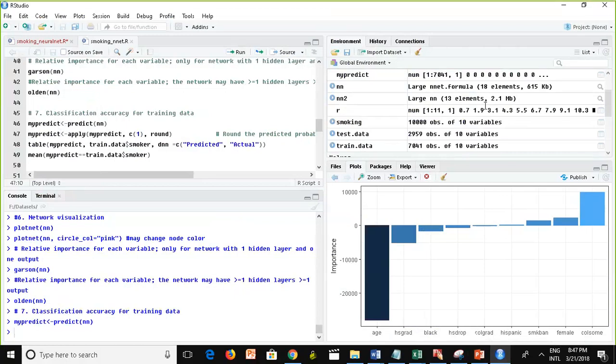Yeah. Can you talk a bit more about which implementation works under which structure? Oh, how would you choose? Okay, let me tell you how I would choose. First of all, if my network has to have two layers, if I want to have more than one hidden layer, then I cannot use nnet.